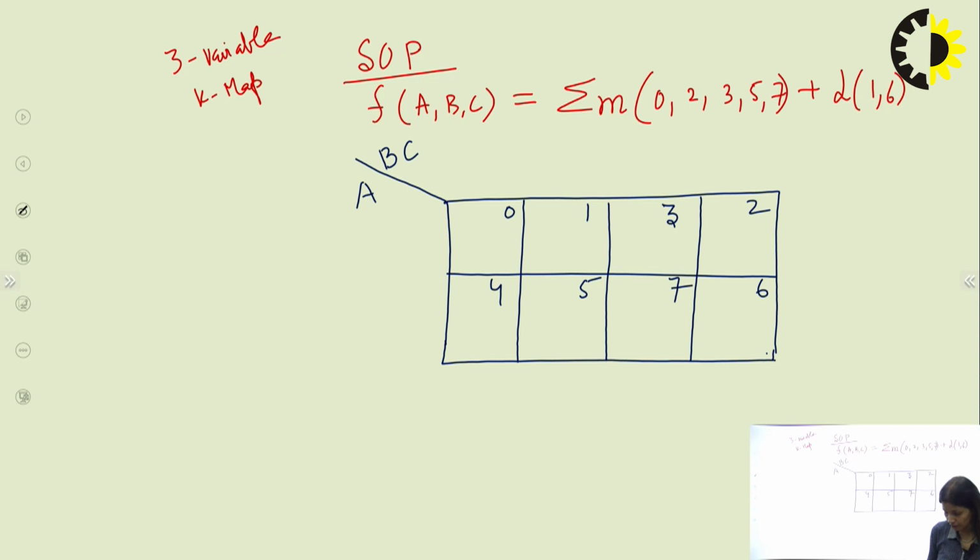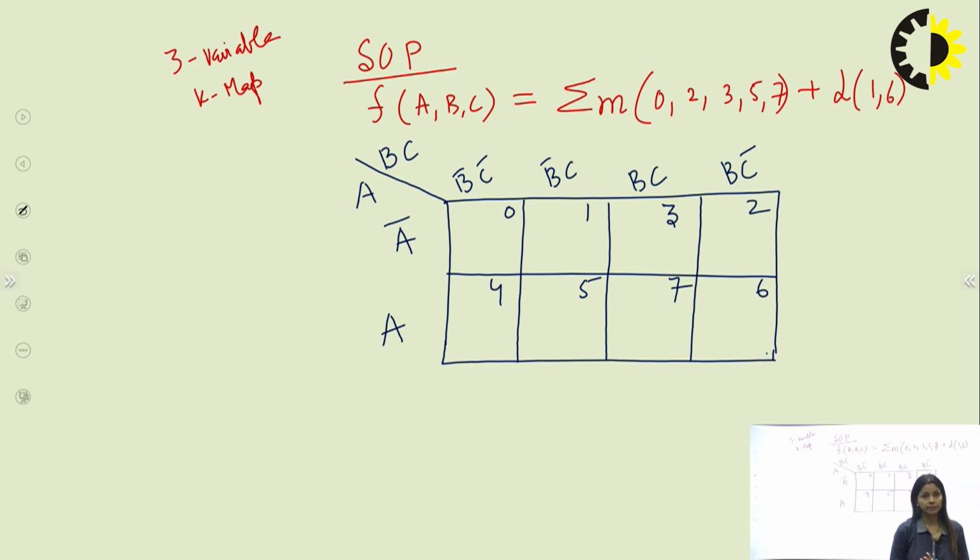That's why we are counting in the same way. Now here I will put my variables, and this will make the process easy. Since it's a SOP, I will write A bar and A. Here I will be writing B bar C bar, then B bar C, and then B C, and B C bar. Okay. Last, then second last. So here A bar and A, B bar C bar, B bar C, B C, B C bar. Actually, this is 0, this is 1, this is 0, 0, 0, 1, 1, 0 and 1, 1 like this.